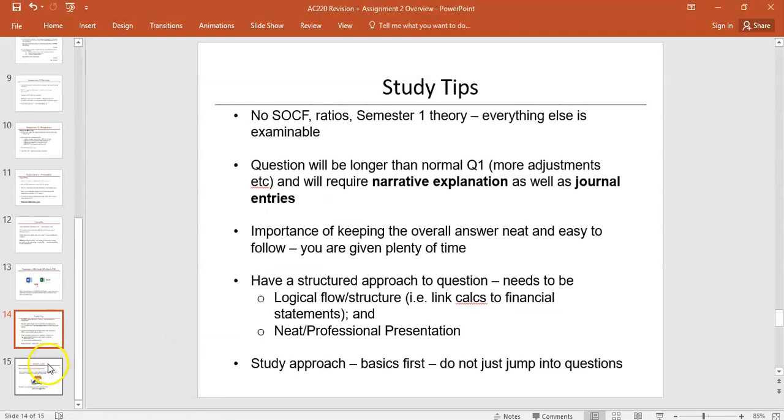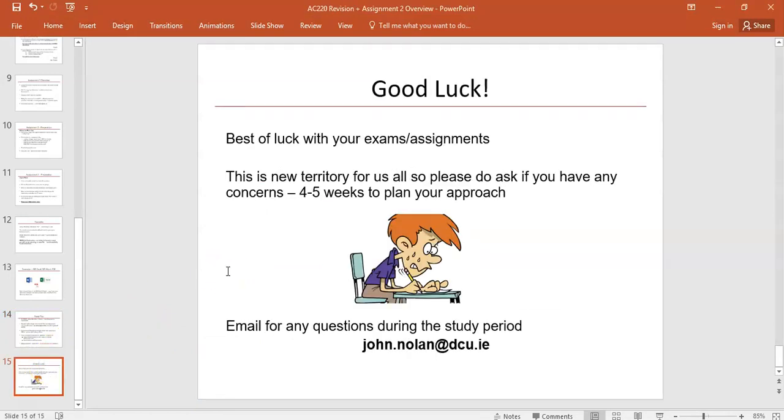All right. So other than that, the very best. I know you're finishing some assignments, obviously for AC220, Wednesday week 12, and you have other assignments due, and you will have a collection of exams over the coming weeks. So I know it's new territory that you're studying from home, you're on lockdown, so it's quite a difficult period for a lot of you, but try and make the most of it. Come up with a study plan now. How am I going to split out the next few weeks? What is coming when? So lay out your exam calendar, lay out your assignment calendar, and try and slot in your study.